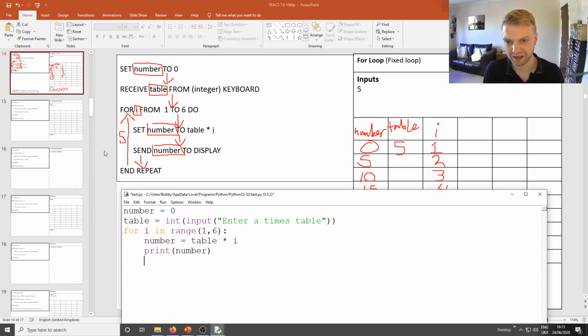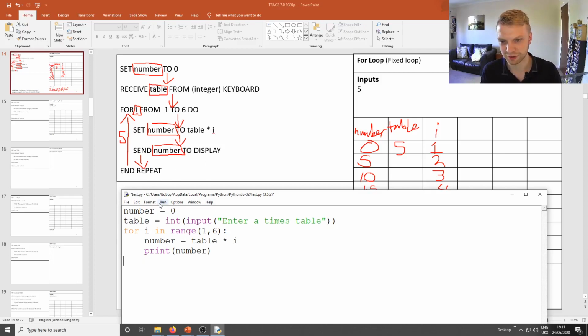Same with when you end an if statement. Python doesn't have a line of code to end an if statement. All you've got to do in Python to end the if statement is dedent it, unindent it, just press the delete button. That's it. Or you can just leave it. That's you done the end repeat. I mean, you can leave it in this program because there's no more code. If there was, don't leave it. Press the delete button. So yeah, press the delete button for end repeat.